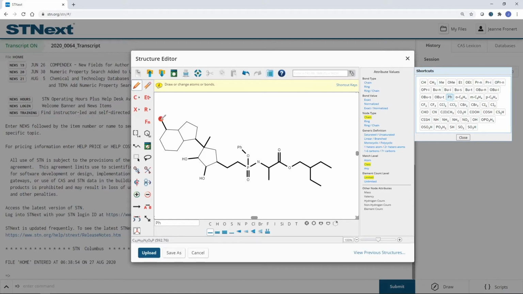So when I draw a nitrogen and not the shortcut NH2, I can also use the lock atom tool to protect this against further substitution. So this is also a way to draw a primary amino group that is not allowed to be further substituted. Okay, then last but not least, I need the nitrile over there.